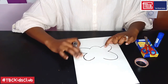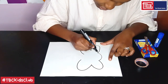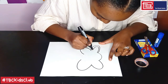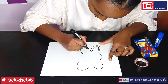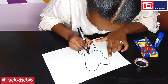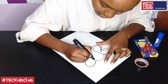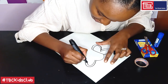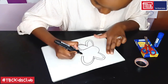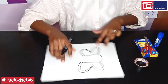Now we will draw the inner lining of the ears. So it's just following the outline that we have drawn, and then closing with a straight line. Then we do the same for this other side. Then we close like that.